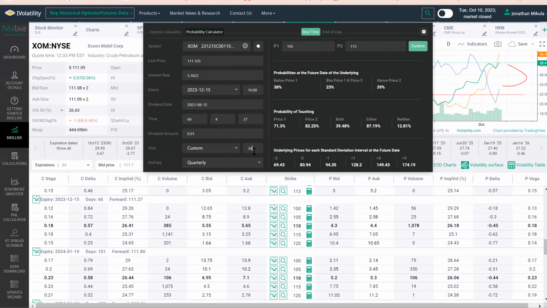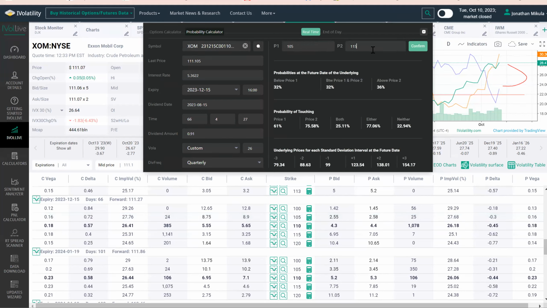So, we could go back down to where we were though, 26. And then we could also say, well, if we did sell that put at 105, there's only a 32% chance we'd be put. So we could sell that for $2.55 a share. Each option contract covers 100 shares, so that'd be $255 that we would net before commissions today if we sold that put. And there's only a 32% chance we'd be put. All right. So that could be a very interesting trade to make.